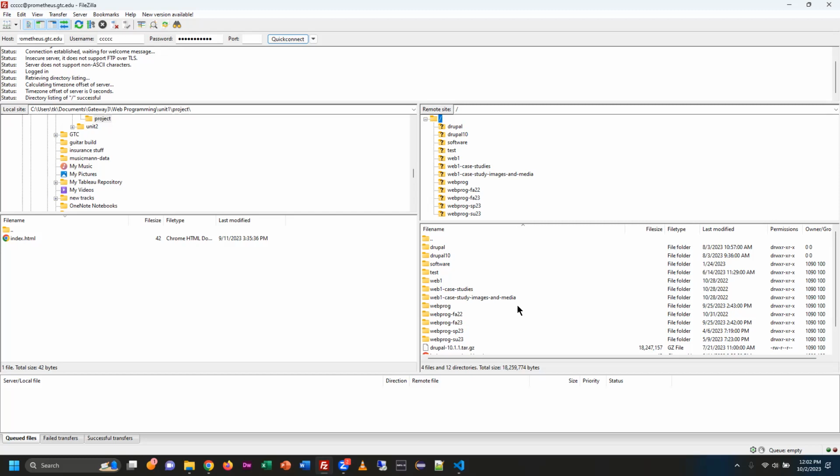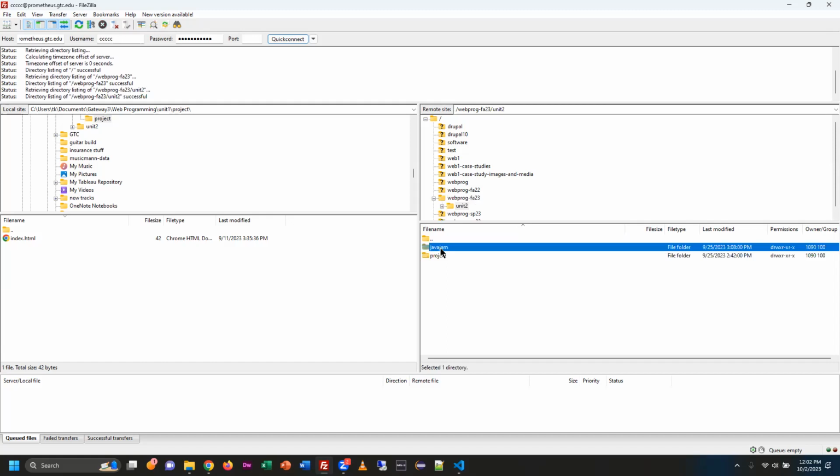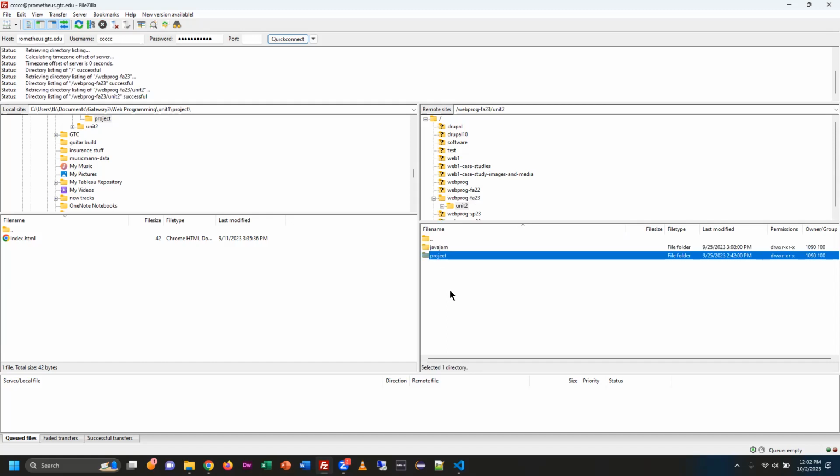Now, because I'm doing all my work for this class in a unique folder that I created, Web Programming Fall 23, if I go into that folder, you'll notice that I do have a Unit 2 folder, and inside that folder, I have my Java Jam and my project. Ideally, I'll have the exact same structure over on my local side.